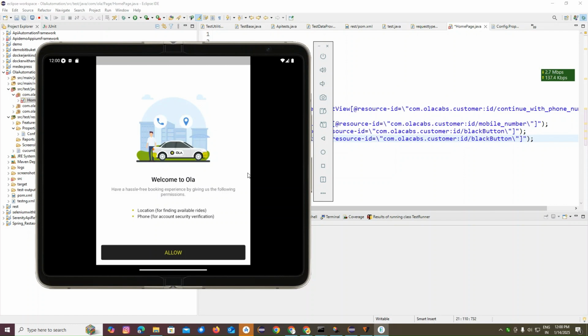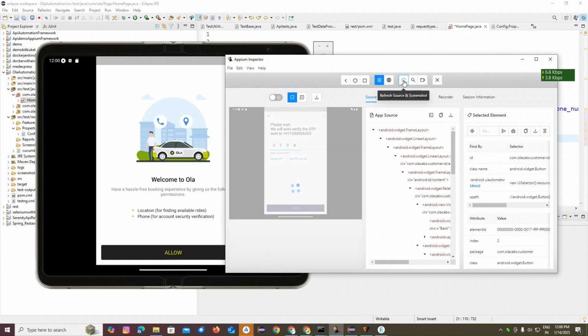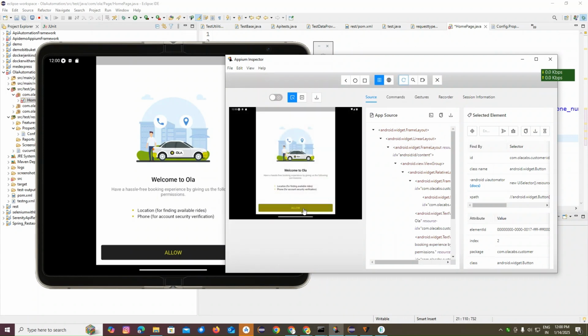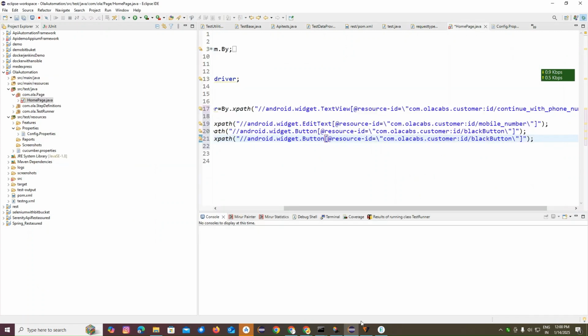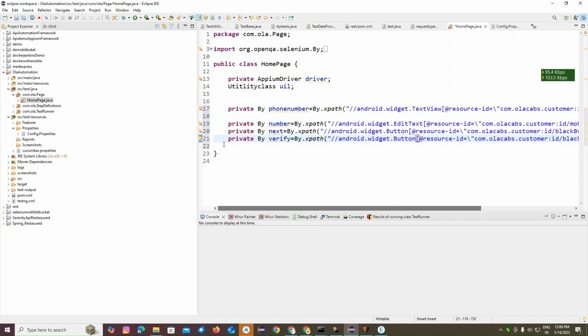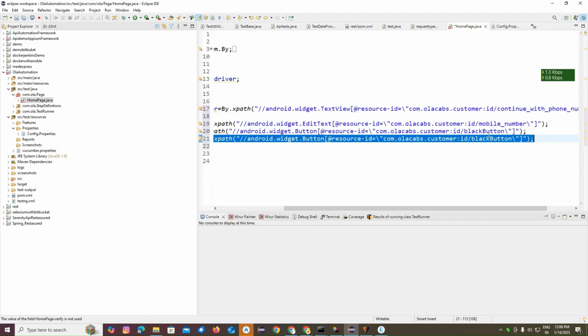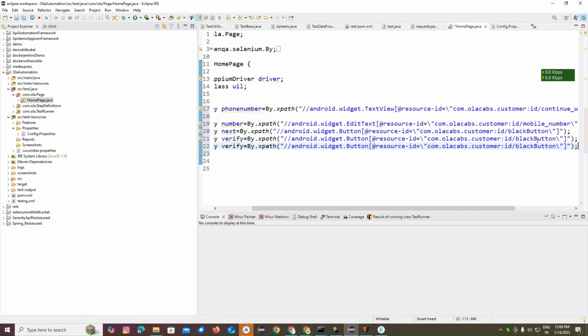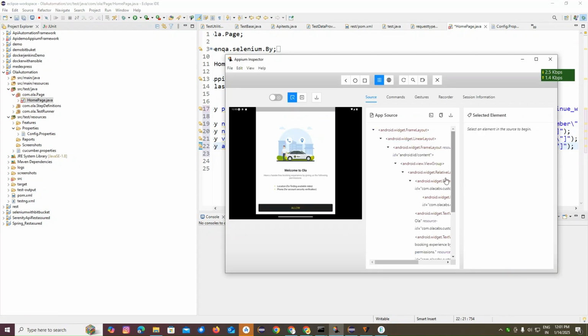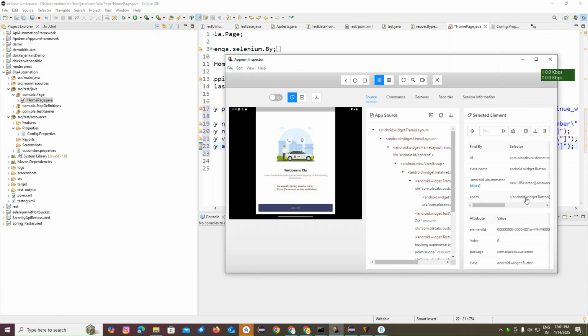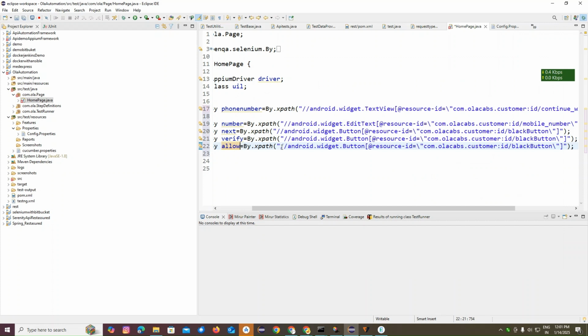Okay, now what we need to do is click the allow button. I need to locate this allow button. Let me refresh it. Okay, I'll inspect this allow. I'll copy again, and I'll go here. Before that we need to copy this and do locate. So I'll just paste it, and I'll type hello here. And I'll go to the Appium inspector. I'll click allow, and if I click allow, the XPath will be got. I'll go here and I'll paste here.